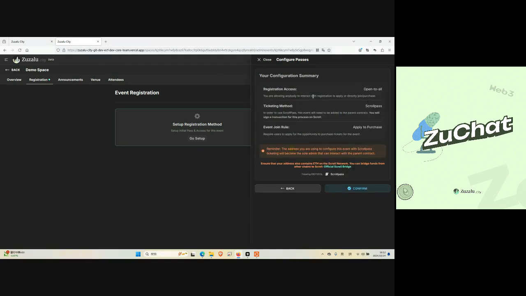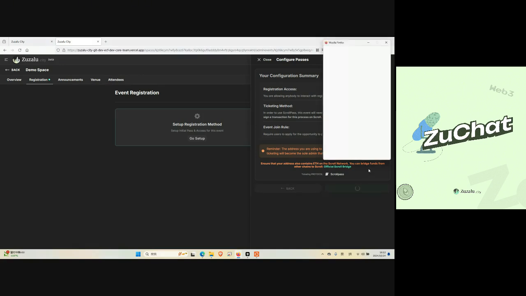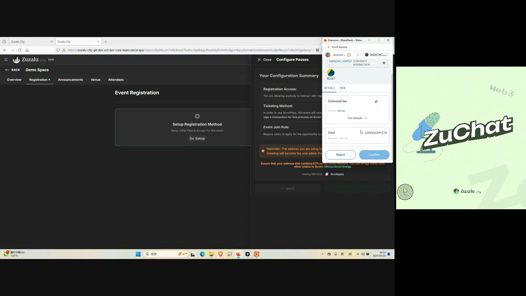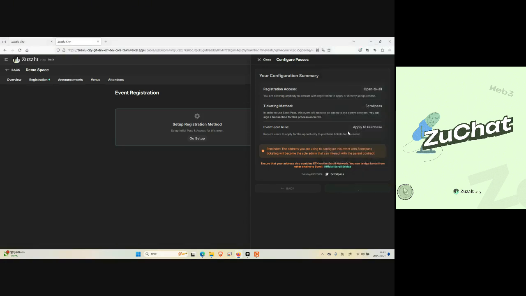So based on these three rules, we will have our configuration of event registration and ticketing flow. Right now, I need to interact with the Scrollpass ticket contract to create my event and later create my ticket.